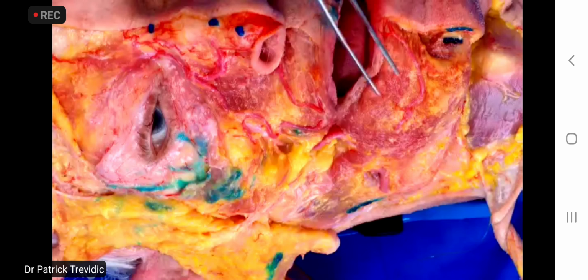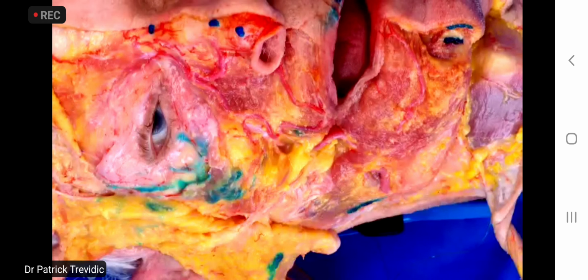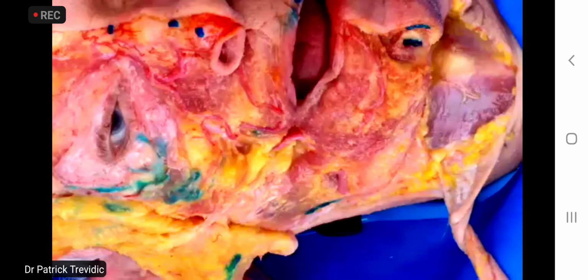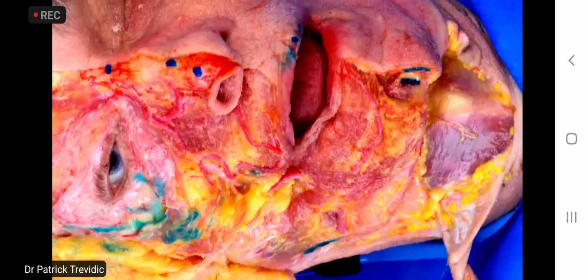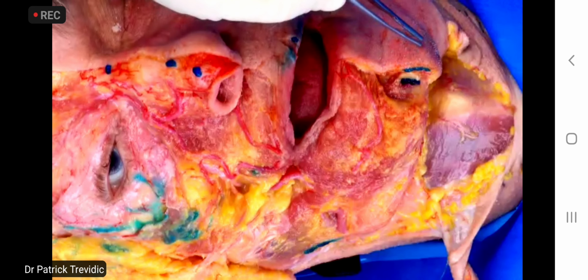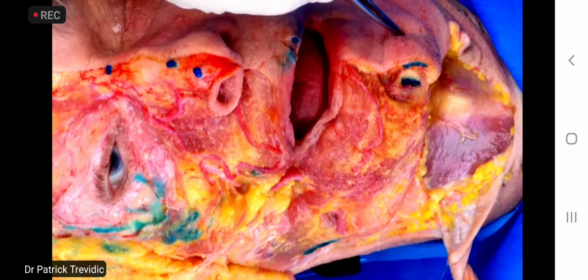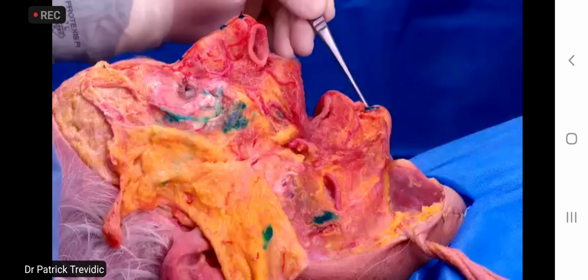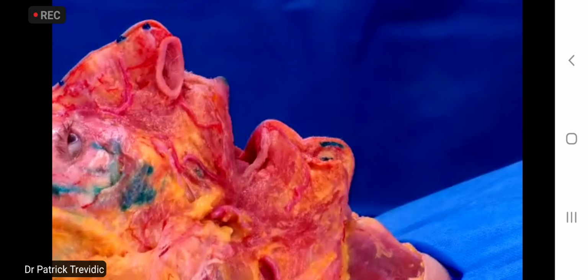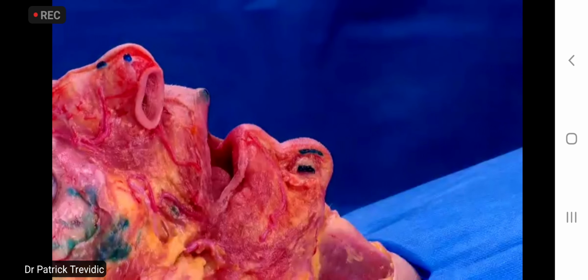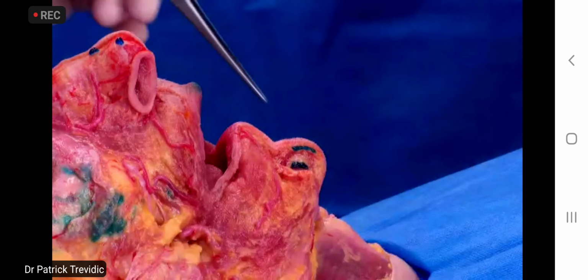So we are going downwards to the chin. And then you will see that I did what Shadi did on my cadaver with 2 layers. If we can go on profile, perhaps it will be better. Yes, so here you see the 2 layers I injected. In blue, the superficial layers. Here, if we zoom on the chin, you see really well the 2 layers. We can go down a little bit, zoom a little bit more.